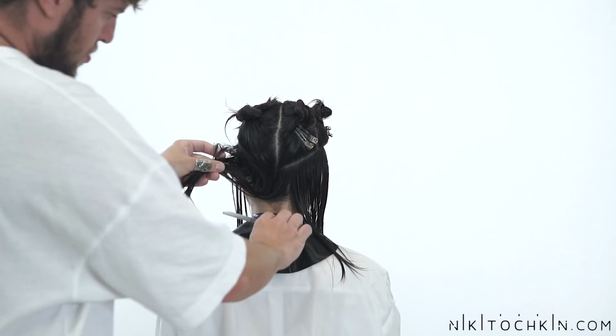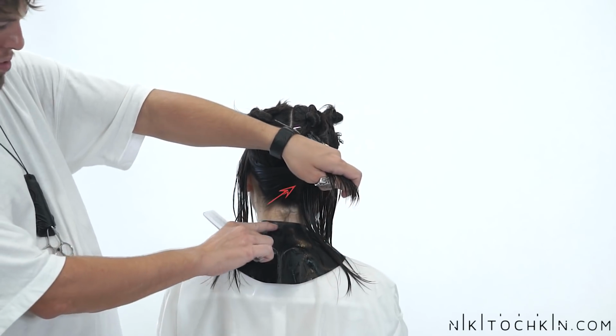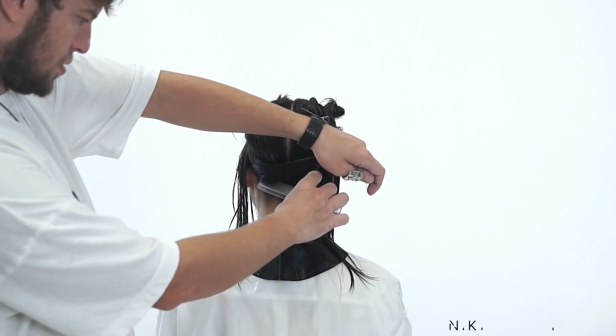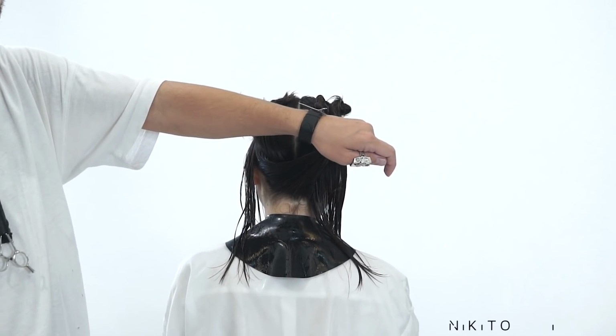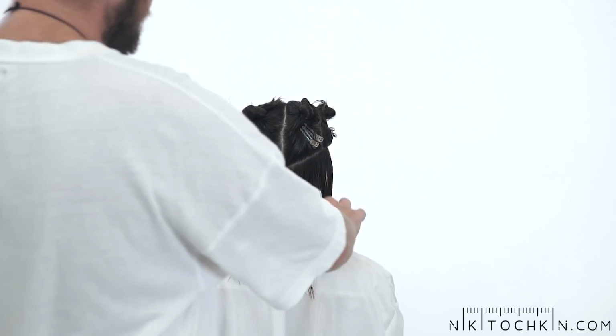Now I show you the specifics of hair growth. The hair in the lower occipital area grows up and to the center. The round shape is perfect for this kind of hair growth. And that's what I'm going to use as the basis.